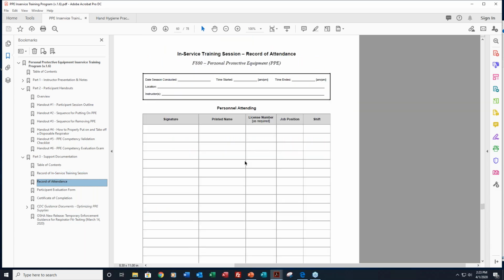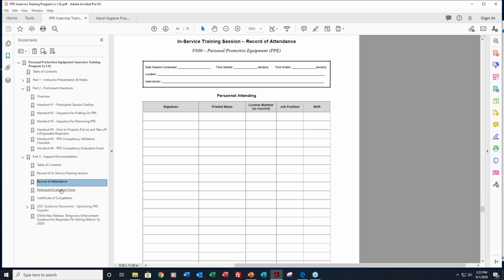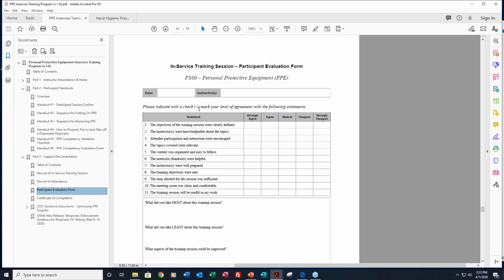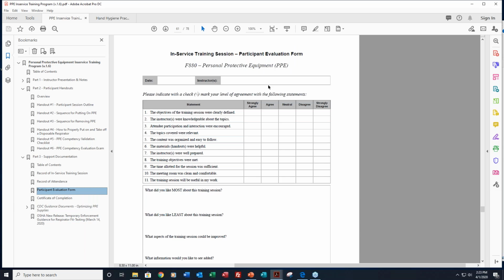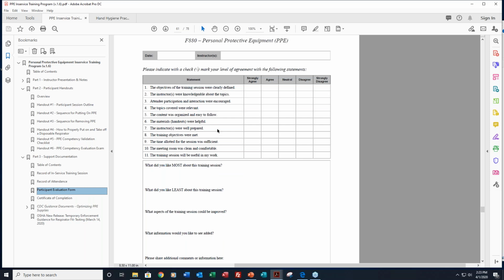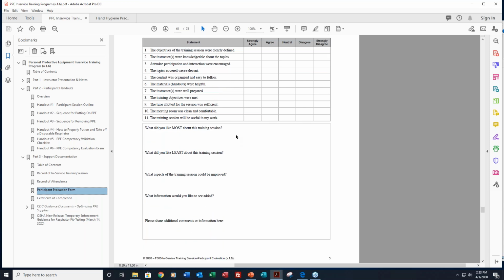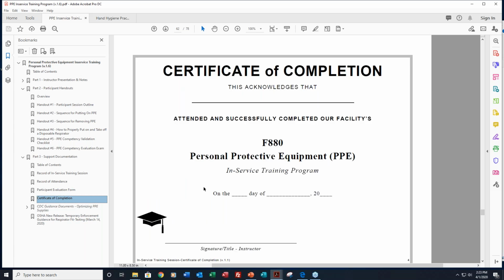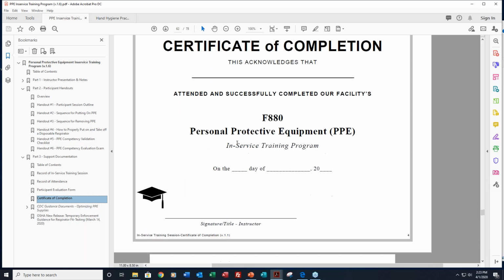You have your record of attendance. If you want to use it, there's a participant evaluation form. It's not necessary, but it's there if you want to use it in the future when things calm down. It also has a certificate of completion, and all of these forms can be easily printed so that you can use them very easily.